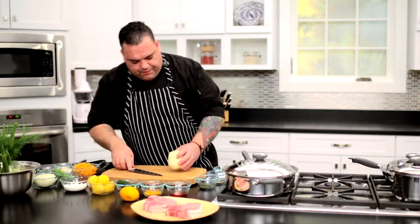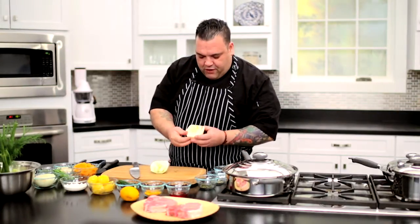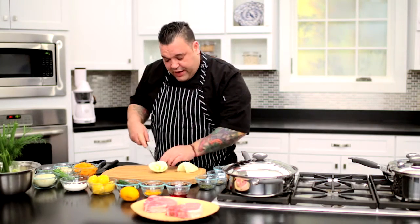Basically the fennel, when you purchase it, comes with the stalks on top like this, but you really don't want to use these stalks because they're very stringy, but you can also use the leaves for a beautiful garnish. So we're going to leave these stalks right here in this bowl. We're going to take the fennel and chop it right down the middle. As you can see, the fennel has got the core right here, and this core we're going to discard because it is sort of hard and you do not want to prepare that. But I'll tell you what, the core is actually delicious if you dip it in olive oil, salt, and pepper, and it's a very healthy snack.